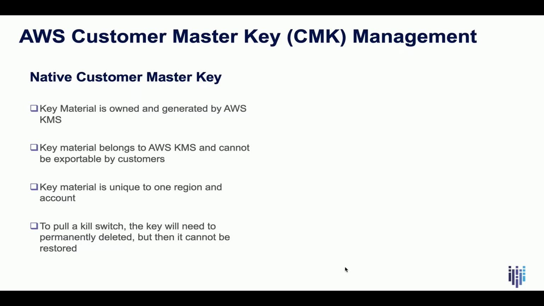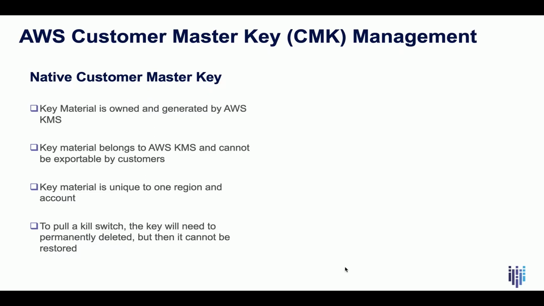So you have to use that key material in a particular AWS region and account. You can cross-reference the keys across accounts, but you cannot take the key material out of AWS. Third, the key material is unique to one region and account. So you can't have the same key material, if you really want to, in a different region or account.